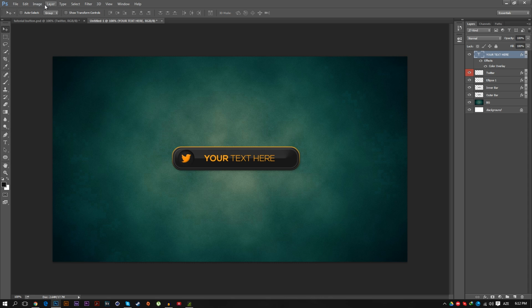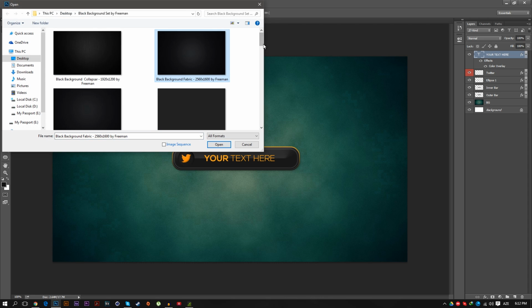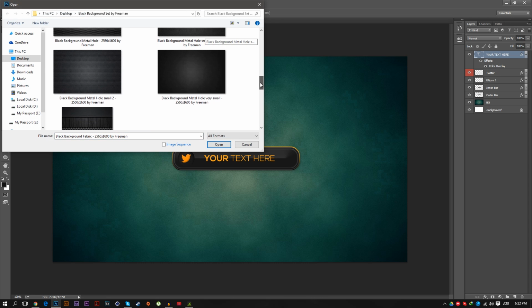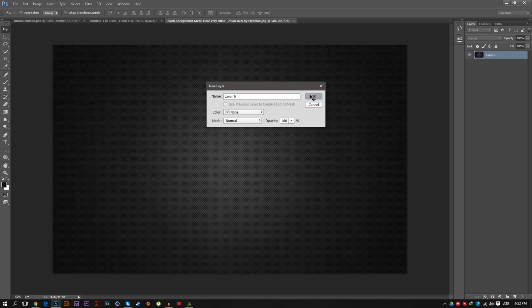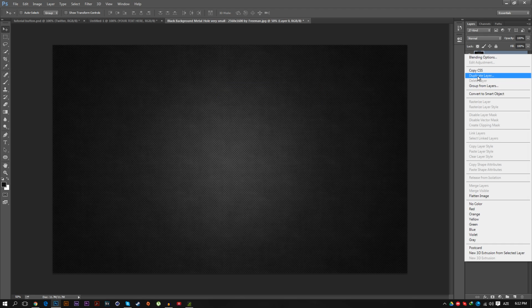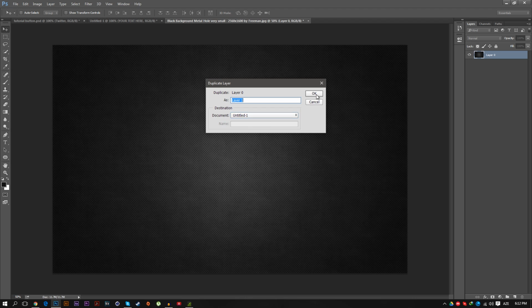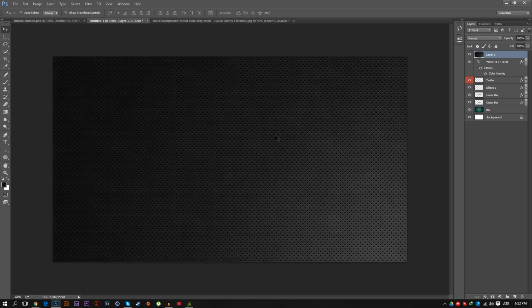Just go to Photoshop, File, Open, and open your favorite one, and double click on the background to make it active, and right click on it and duplicate it to your project, just like that.